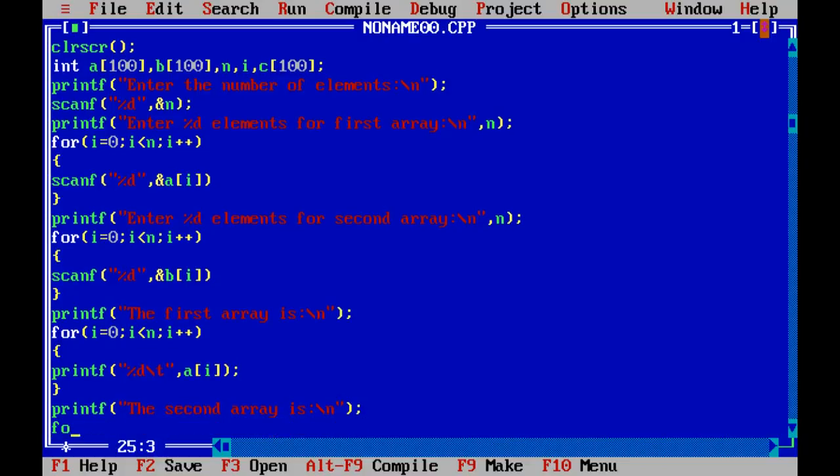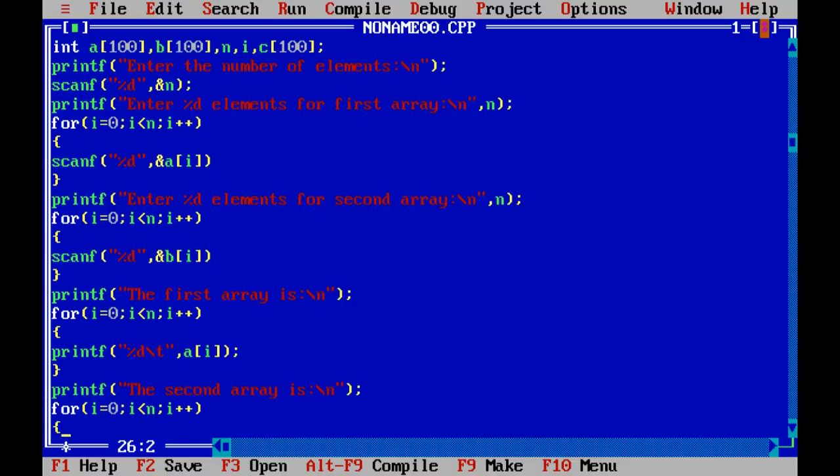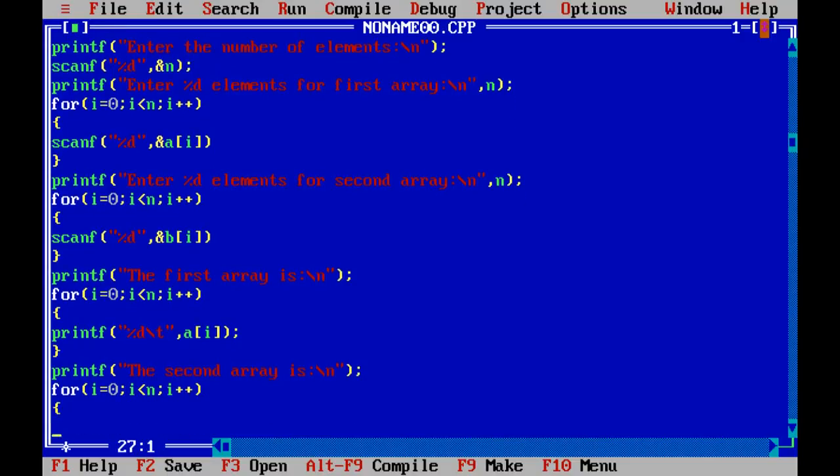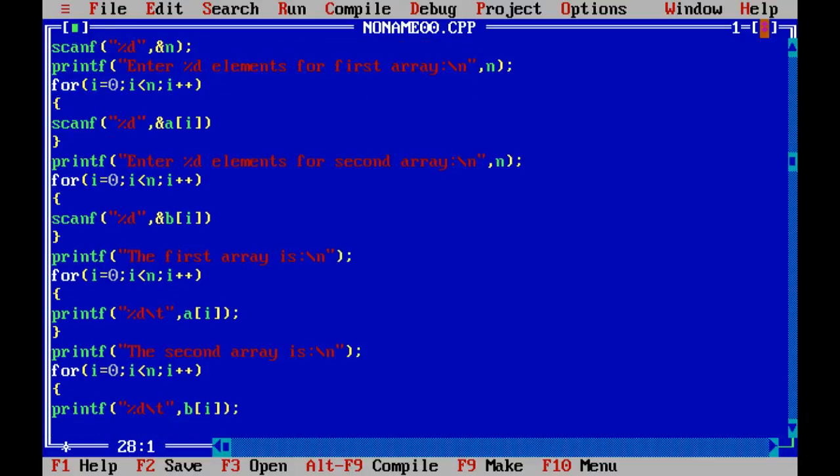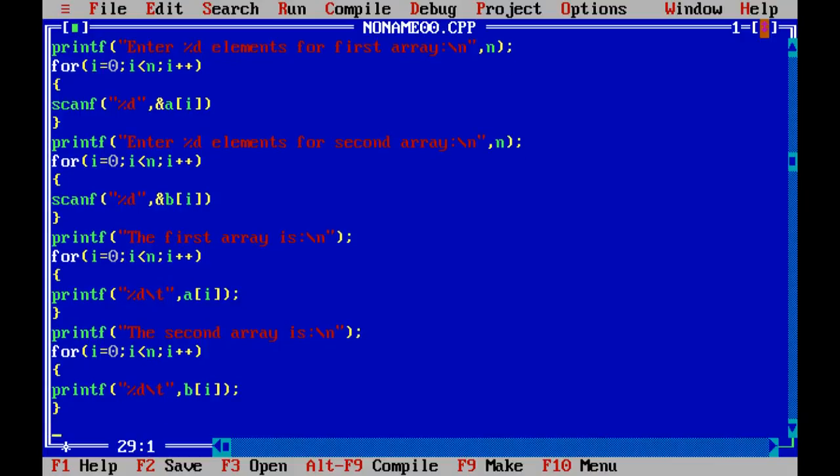Now we will be printing for i equal to 0, i less than n, i plus plus. Now we will be printing the second array inside this loop. So printf %d \t comma b[i]. Done.